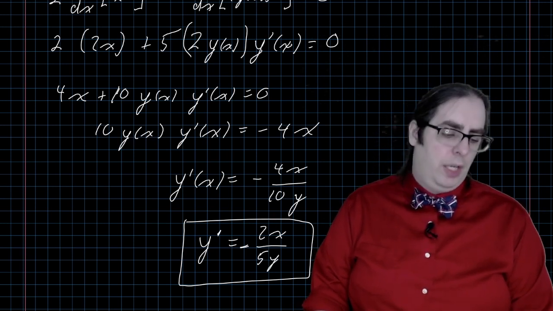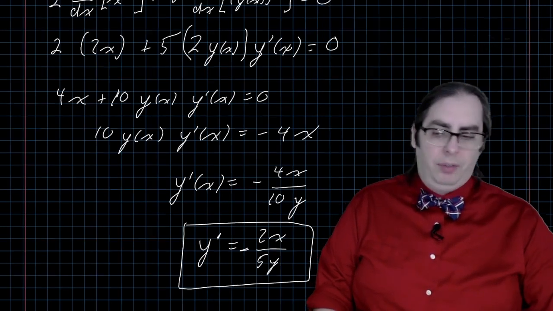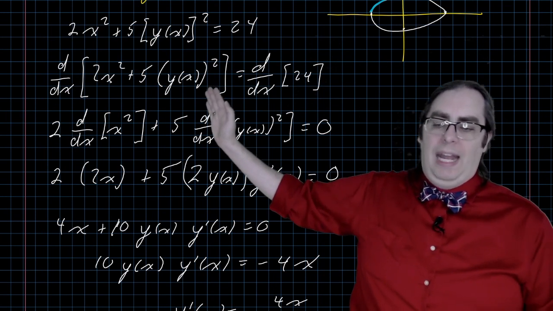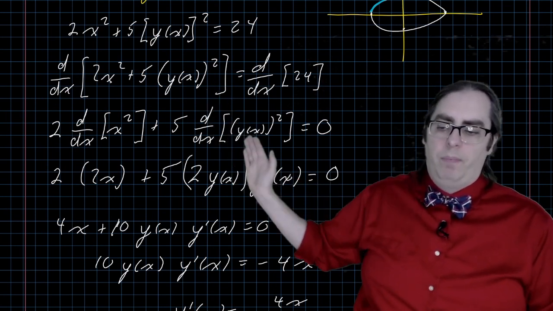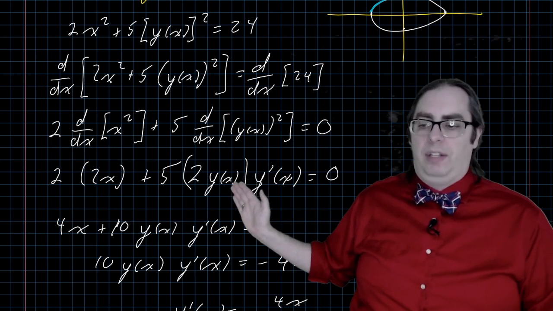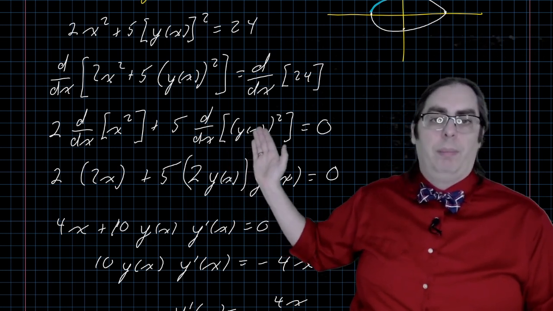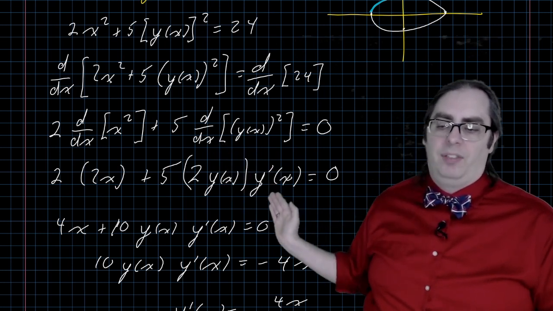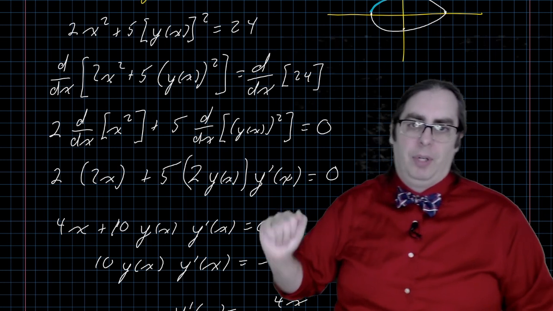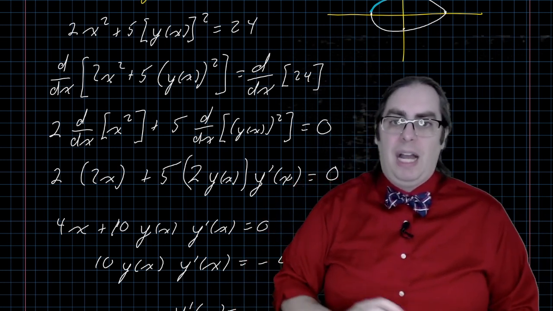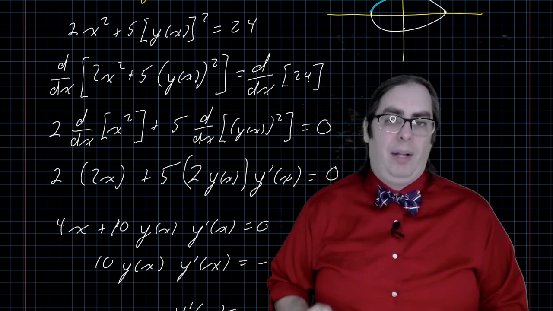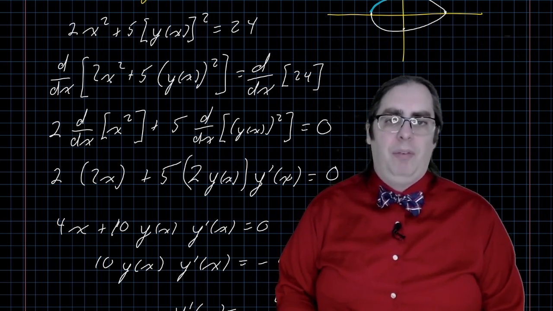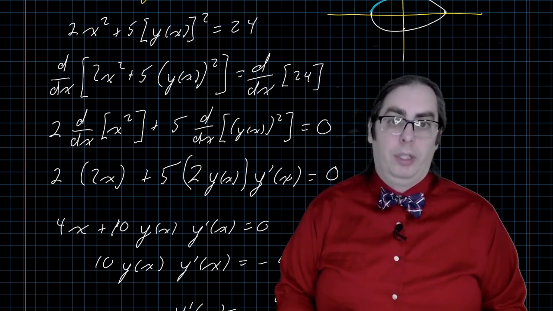But before I move on, I wanted to also point out, I said in this example that I was being very careful writing y as a function of x as I went through. In the next example, I'm going to suppress that. I'm just going to write y. I'm going to remember mentally that y is a function of x, so that when I take the derivative with respect to x, I need to use the chain rule and get y prime. I know that's going to happen. I'm not going to worry about writing it out explicitly because I'm a mathematician. Mathematicians are lazy, and if we can save ourselves a little bit of writing, we're going to.